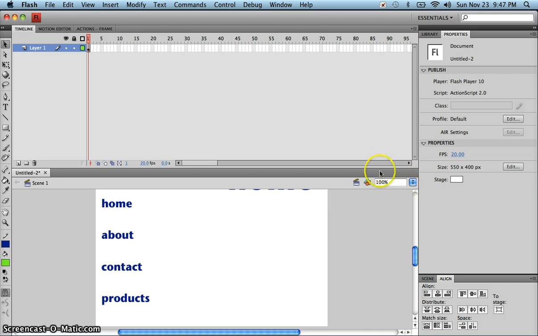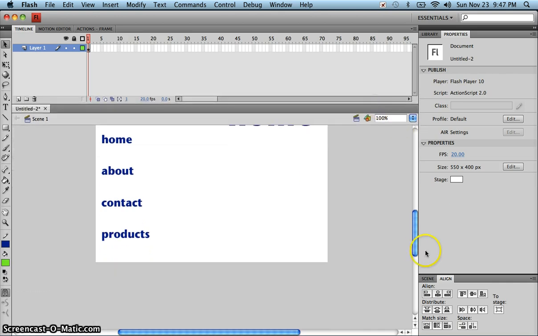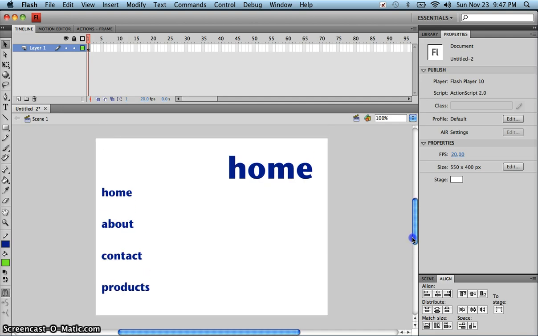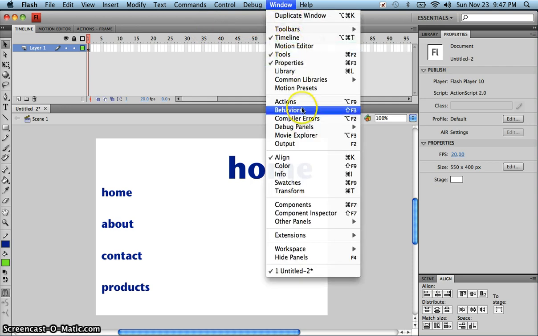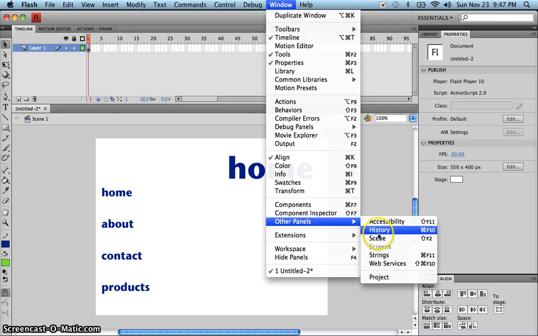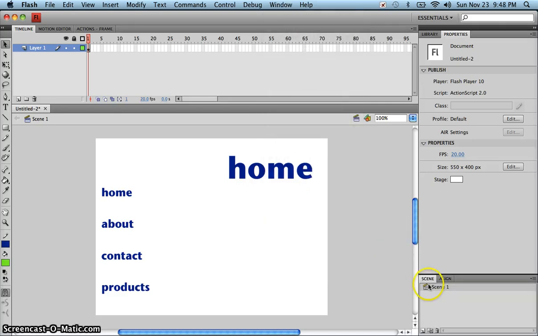Now, unlike web pages that go to a different web page, in a Flash document, when we create websites with it, this is a single document, a single file, so they just go to a different place. So we have what are called scenes, and you saw that when we put the actions on. So we're going to need to go to our Window menu. Under Other Panels, you'll find Scene. Okay, and it just opened up down here. I'll pop it up here to make it a little bit easier to see.